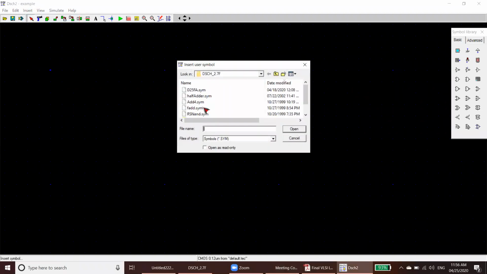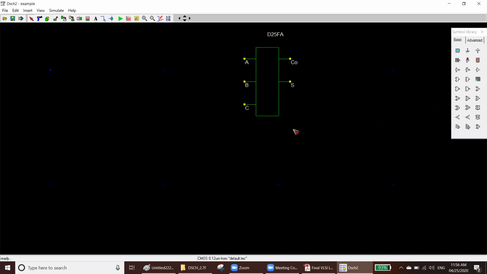I will insert my previously made user symbol, the one I made in the first lab. I'll go to the user symbol, this is the D25FA. I'll click it and click open. That is the symbol we made in the last lab class.